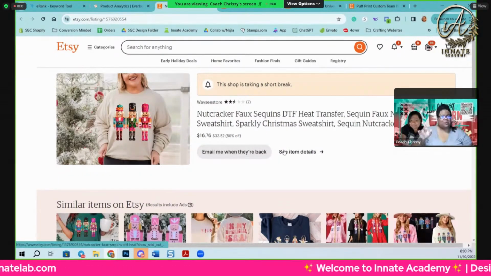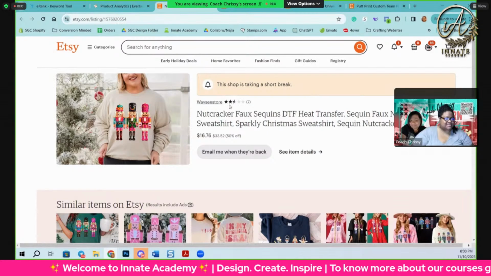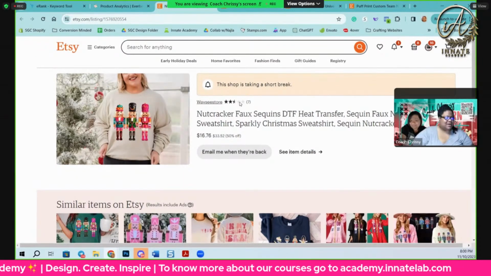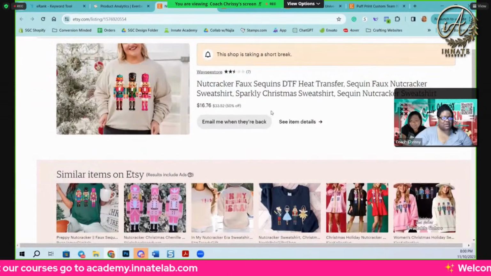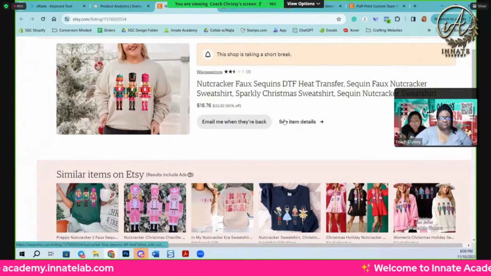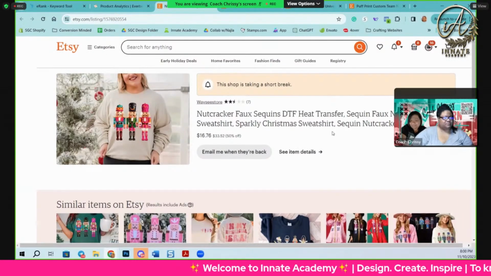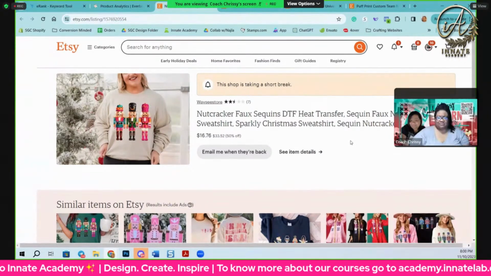Or they may have been put on vacation by Etsy because they're not fulfilling in a decent time, because I'm seeing these stars right here. And Etsy can take action on your store if they don't feel like you're fulfilling. Okay. That's another thing you're afraid of. And that's understandable.